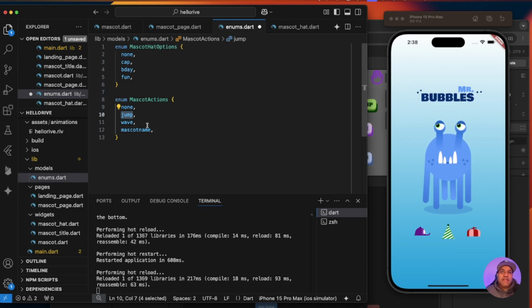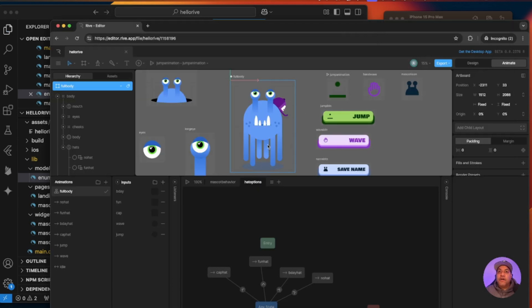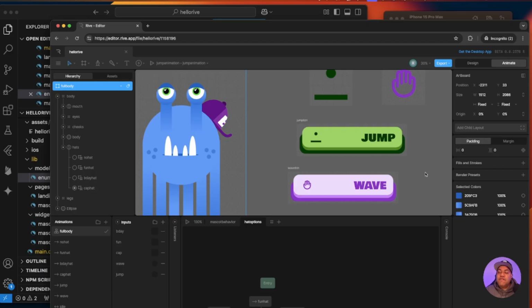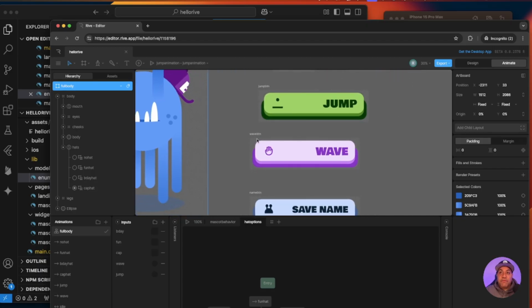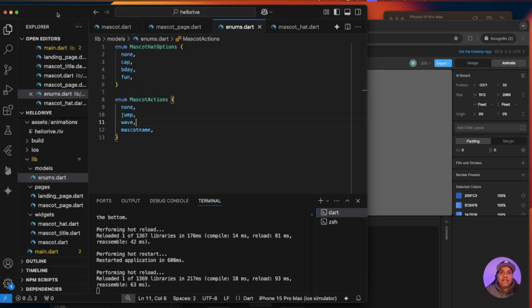And then these are going to be the actions that are going to be mapping the inputs, the triggers, and even the artboards that are here. And remember, that is exactly the reason why I named them jump BTN for jump button, wave BTN for wave, and name button for name. I think I have here mascot name, but I think I should call it name. That way I can pull that component later.